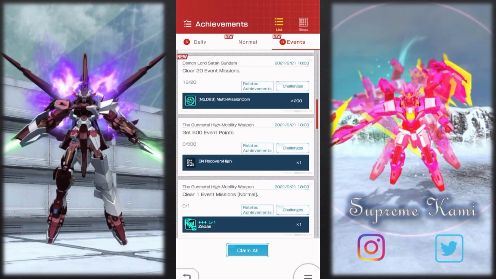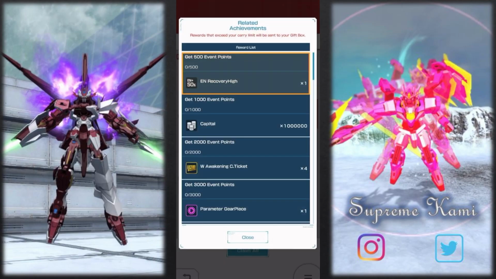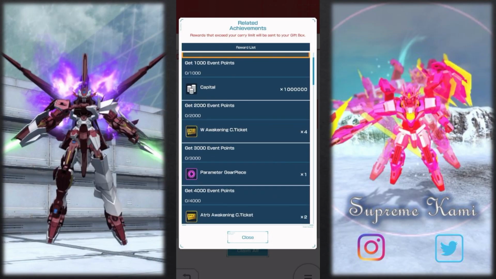Okay. So you see this tab right here. It says get 500 event points. If you go to the related mission over here, you can see that once you hit 3,000 points, you'll be able to get one. So that's how you're gonna get one right here. Every week under this event point achievement, you are able to get 5.